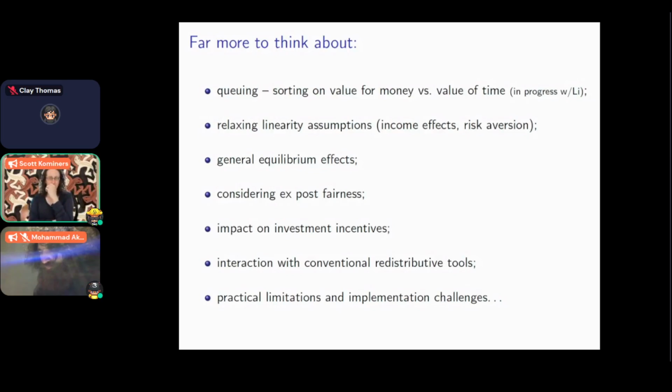And then, very central, we've taken this pure market design approach, looking just at this individual market, but what's really interesting for thinking about policy is how that interacts with conventional redistributive tools. You have taxation, possibly with some friction, and the opportunity to redistribute through markets. As I hinted in the review, we think you might still sometimes want to use both, but understanding when and how these things complement each other and when they substitute is really important if anyone wants to bring this stuff to practice, as are all of the practical limitations and implementation challenges that are way outside the scope of today, but we've been thinking about them some.